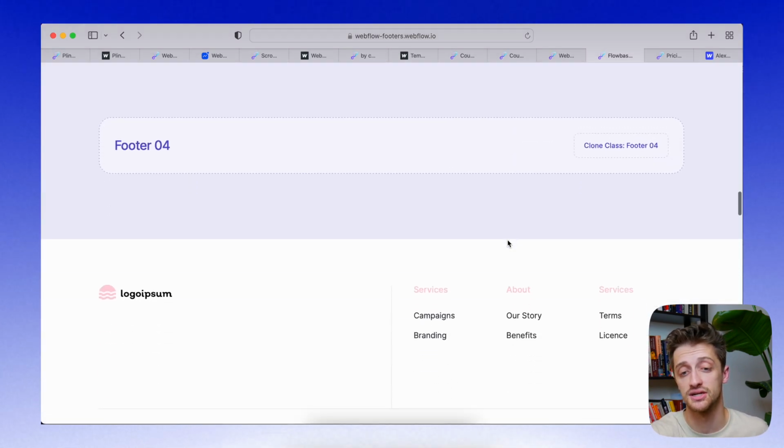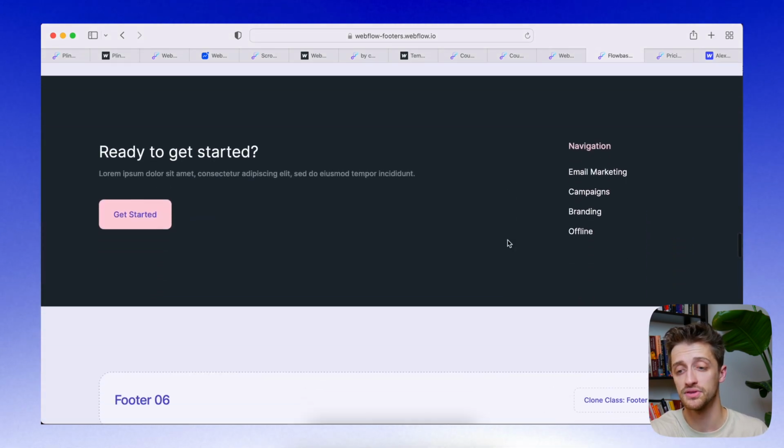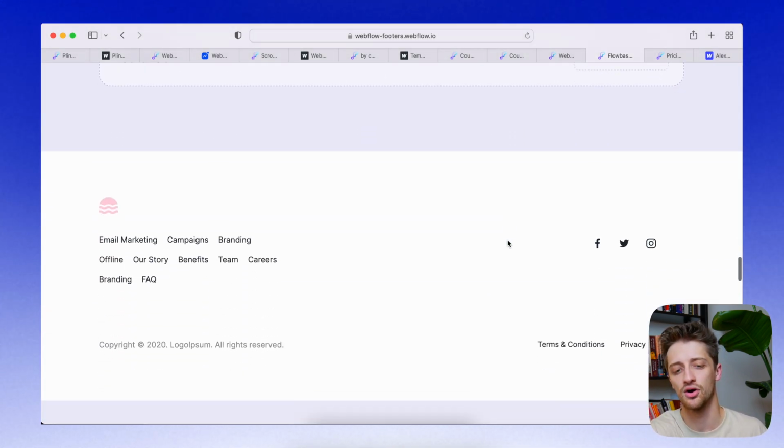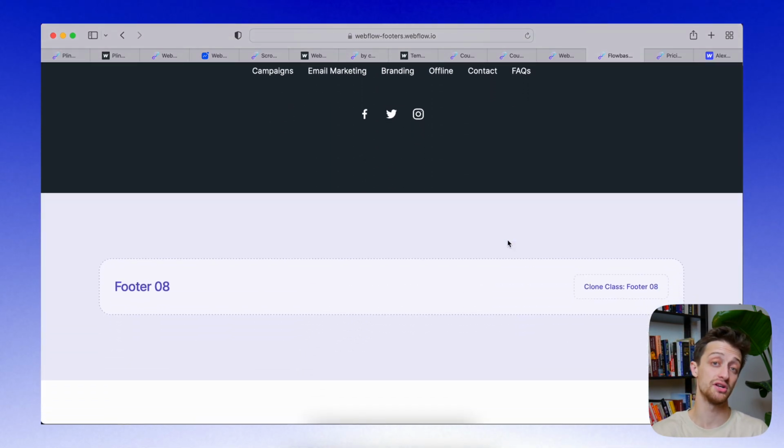Maybe we can change the styling of our classes a little bit if we want to change the colors or the font, but the structure and the style is there already, turnkey if we wanted. So just a really cool one here. And there's a bunch of these on Flowbase. There's a bunch of different footers and little components like this that you can copy for free. So just a really super easy way to save you a bunch of time as you're building.